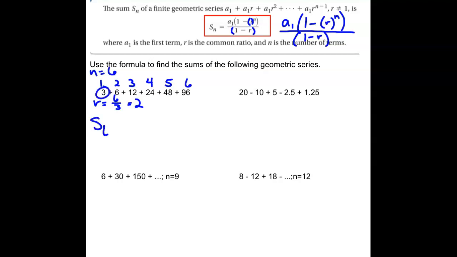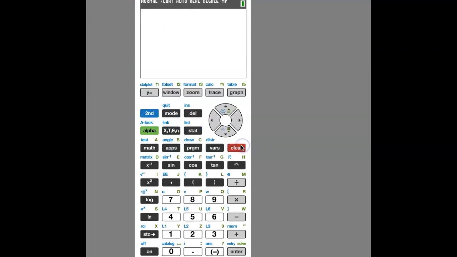So now we know r, and we know our first term. So we can sum all 6 of those terms by taking our first term, and then we need parentheses, 1 minus our r value to the nth power. In this case, n is 6. We need to close off that whole numerator. And then in the denominator, we need 1 minus r. All right, so let's grab our calculators and look at how we type that in. So we had 3 parentheses, 1 minus parentheses around your r value, power, our number of terms was 6, close off that numerator, and then divide parentheses 1 minus r. So 1 minus 2, and then close that off again. So our total here would be 189.